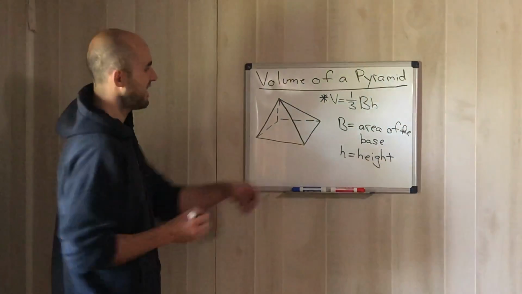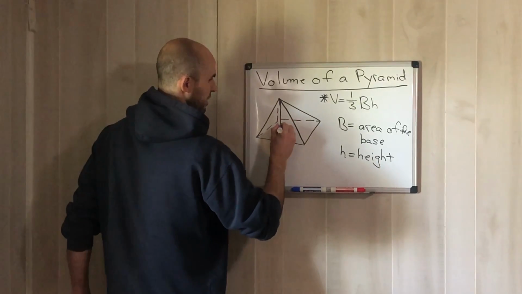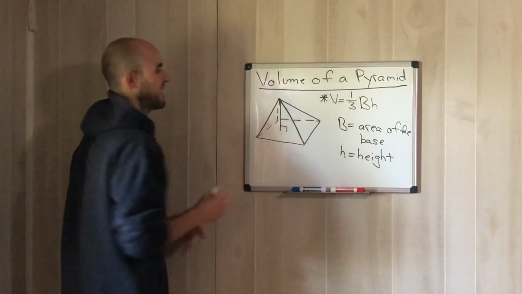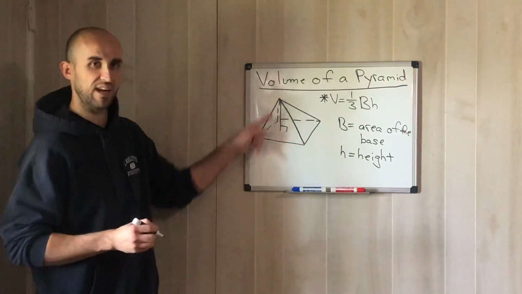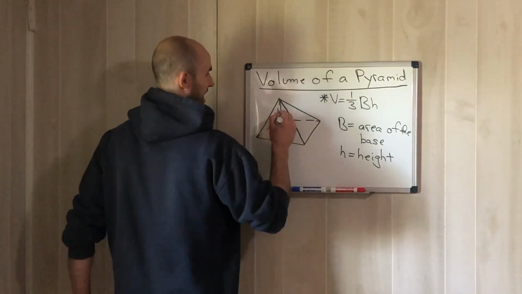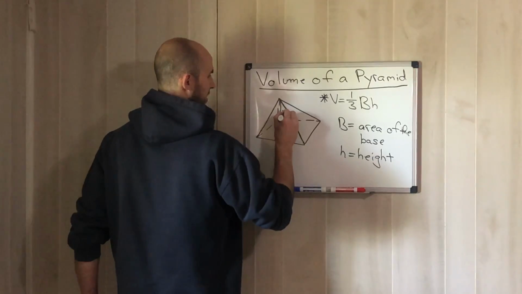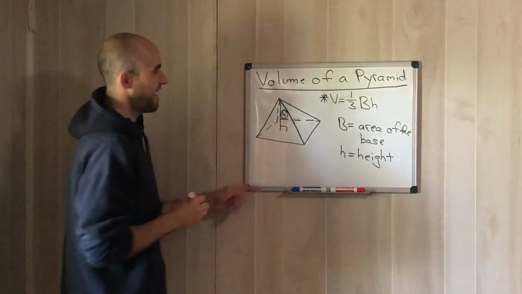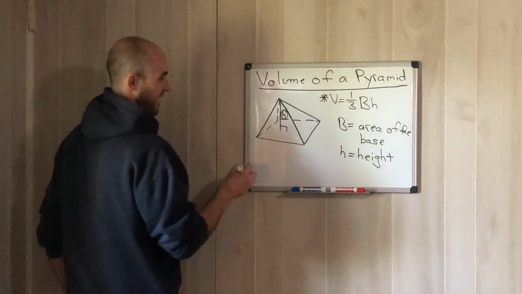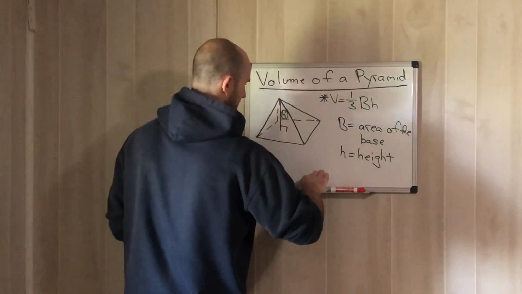So whenever we're finding height, we know that the height is always a length that goes straight, right? And since it goes straight, you know that you're always going to have a right angle there. And that's why that's there. It's to show you that that represents a height, right? So this is our height, right? And then area of the base is exactly that. It's the area of, let me draw a different color.